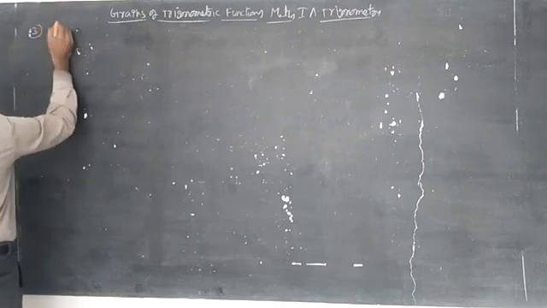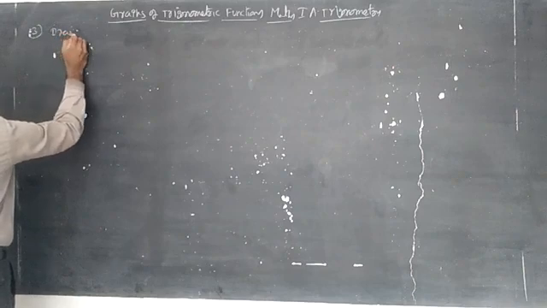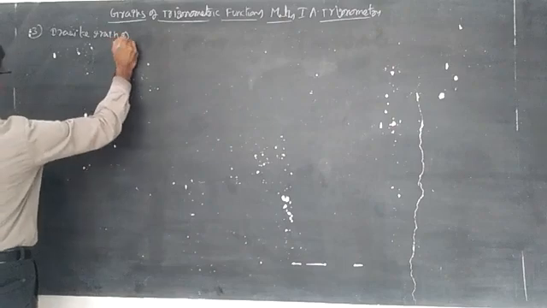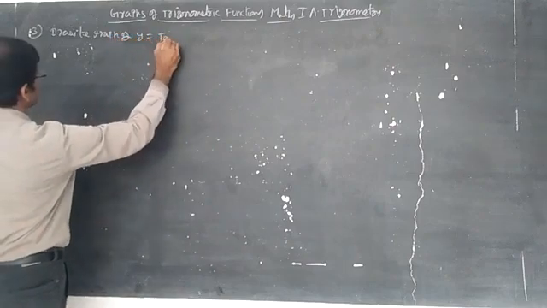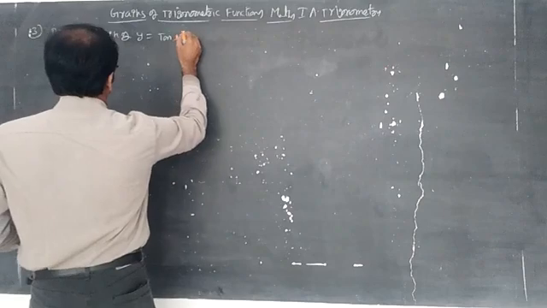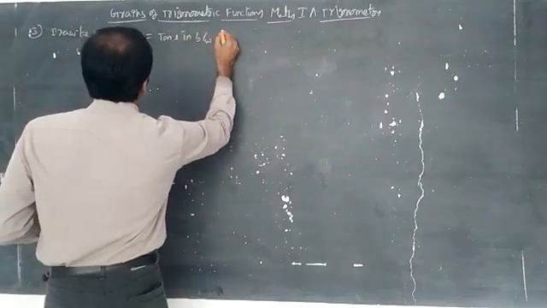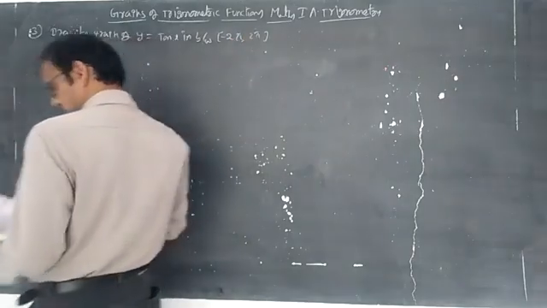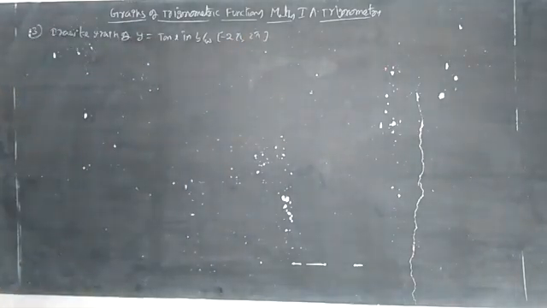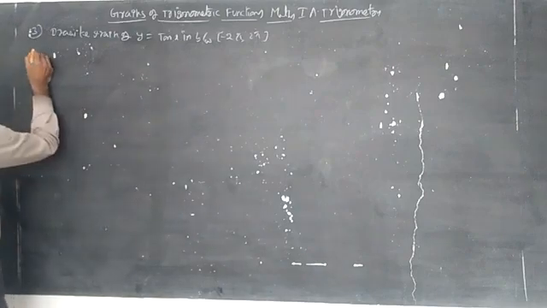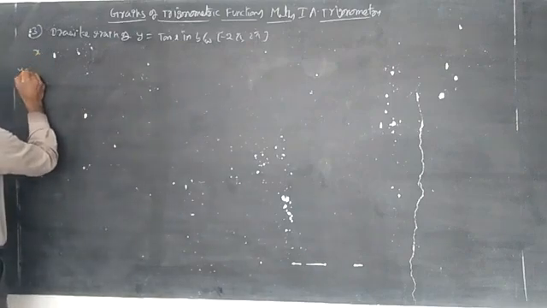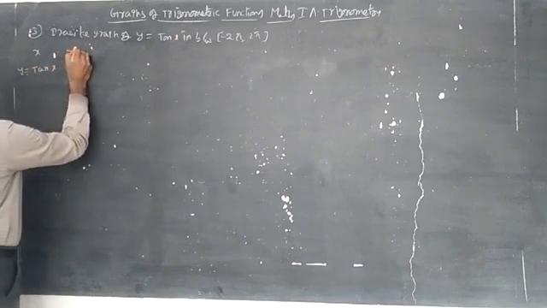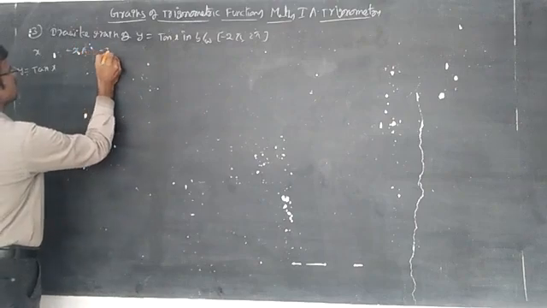Draw the graph of y is equal to tan x in between the interval minus 2 pi comma 2 pi. Before going to draw the graph, let us write the values. x is equal to, this is x, this is y is equal to tan x. Minus 2 pi, like yesterday, take the gap.